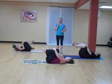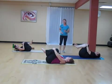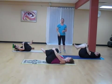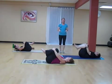And that exercise is a lot of work. It's an intermediate exercise, but I kind of think of it as intermediate plus. So there are modifications. You don't have to come up with your hands behind your head. You can put them up when you get up there. But it's a fun exercise to do, and you feel really good when you've got it down. So the next thing we're going to do is our side kicks.